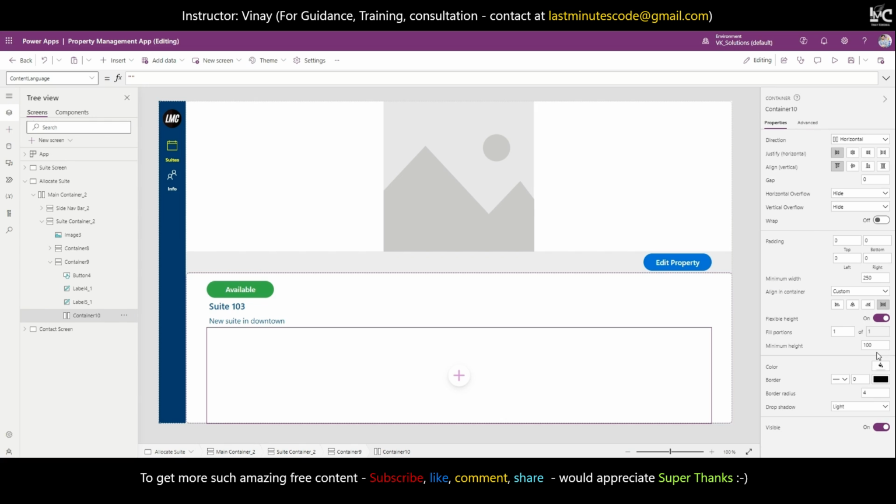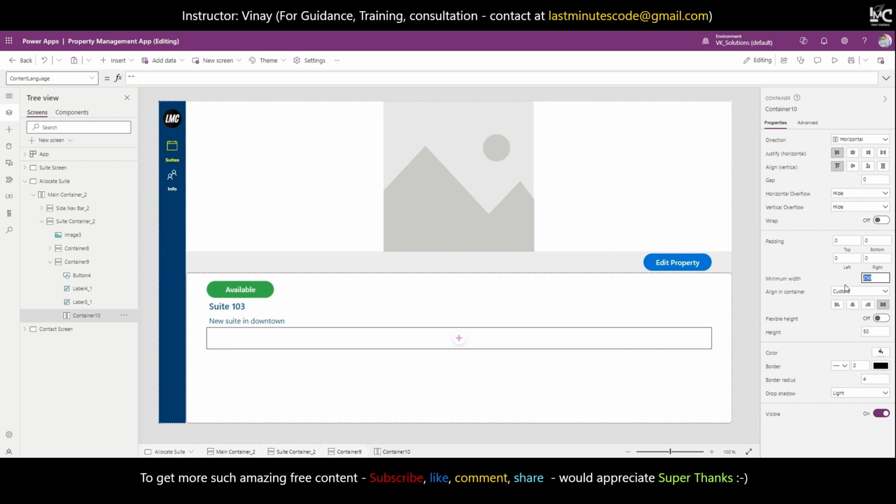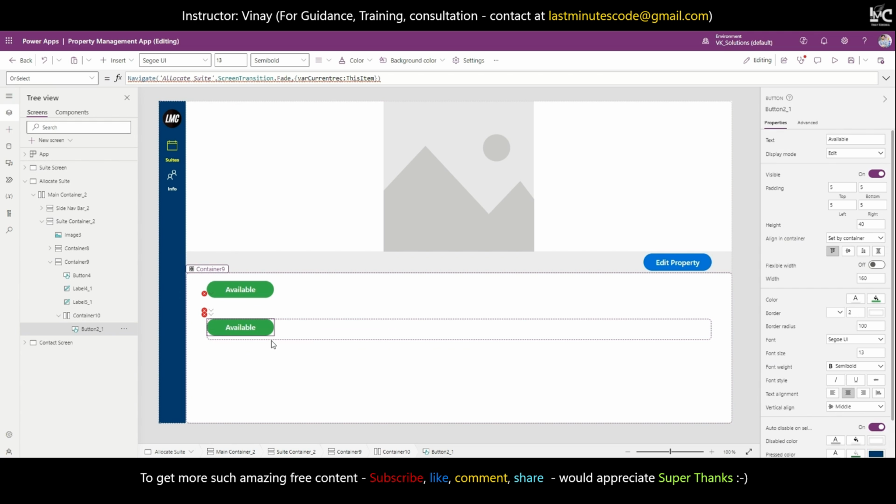Change the minimum height, I'll turn off the flexible height, change the height to 50. Minimum width, let's change it to 0. No need to give any shadow to it. So inside this container, I'll paste a button and one more button.